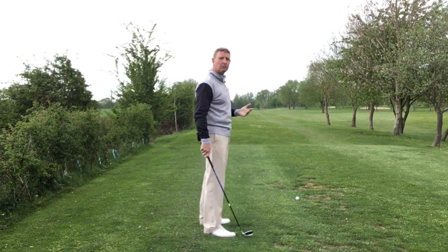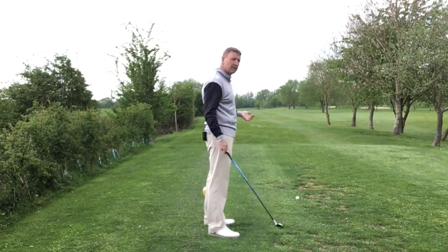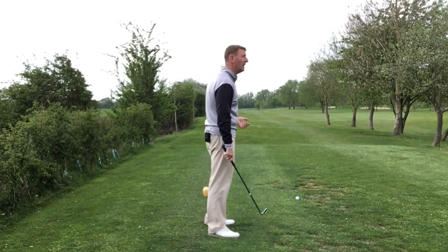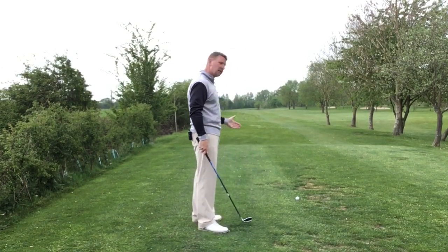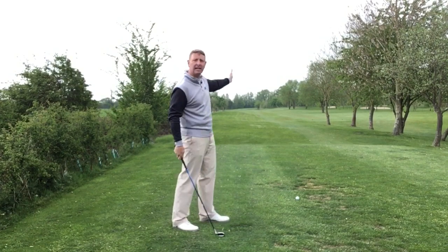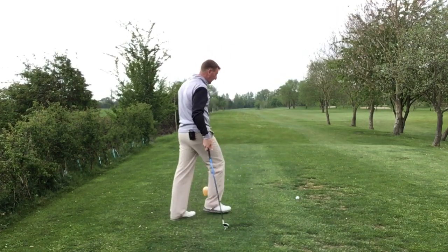So bearing in mind, I'm just trying to get the ball on the green in 3 shots. I'm not trying to get it there in 2. So what I've done is I've chosen a club that I'm very happy with again, and I've got a 7-iron here. My sole purpose from here is just to get this shot into play. Now, what I've chosen to do again is stand this side, so I've stood closer to the danger, and I'll hit slightly away from it rather than standing the other side of the tee and hitting towards it. So I'm going in the other direction.